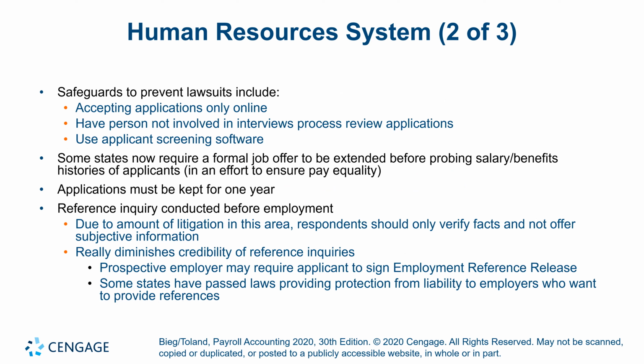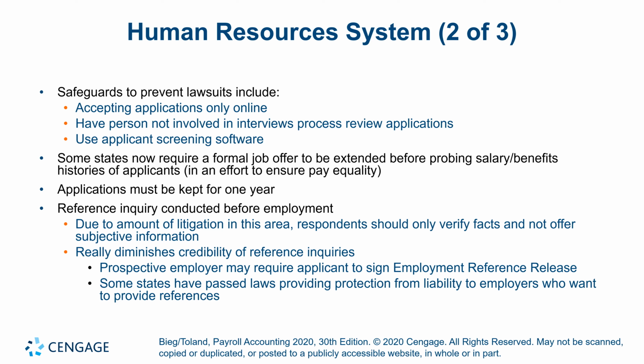Okay, so there are, or there should be, safeguards in place to prevent lawsuits. For example, accepting applications only online helps to take away the possibility of discrimination. Having a person not involved in the interview process review the application. So you might have someone who does the face-to-face interview and a different person reviewing the application, so that, again, that eliminates some of the possibilities of discrimination.